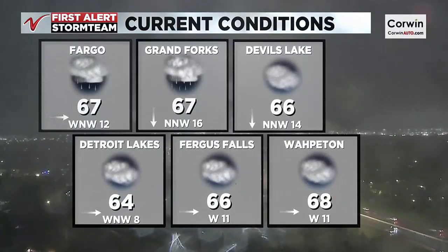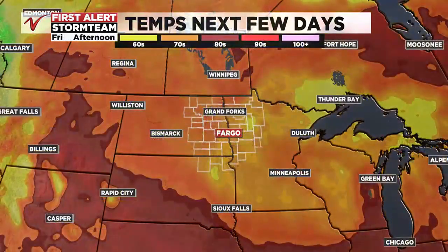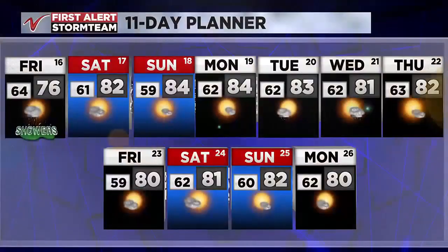Aside from the rain and wildfire smoke, not much to talk about. Temperatures will be in the 60s across the region, like 67 in Fargo. We will see temperatures improving — upper 70s this Saturday, and Sunday warmer still. All that red out west expands eastward into the Red River Valley, indicating temperatures in the low 80s. We'll be in the low 80s throughout next week, but we will see a couple of rain chances for Tuesday and Wednesday.